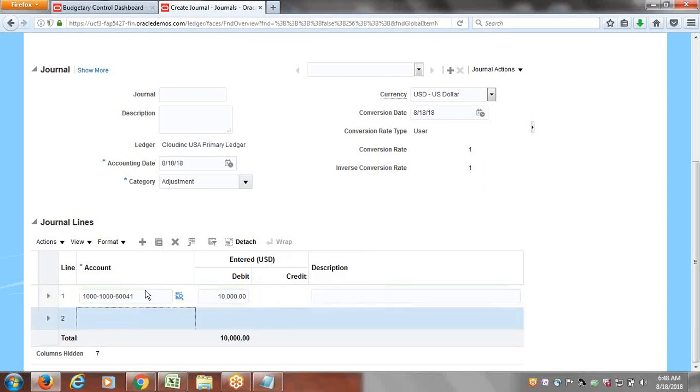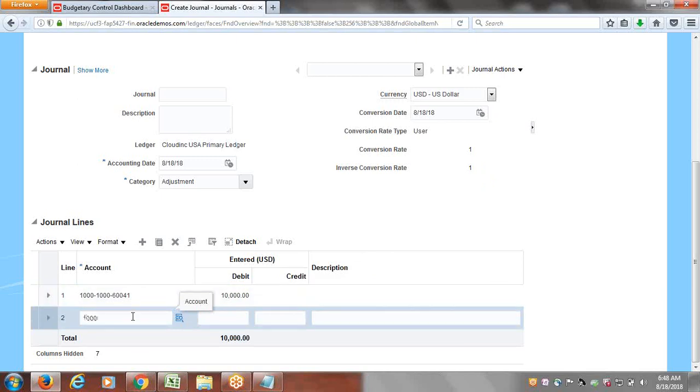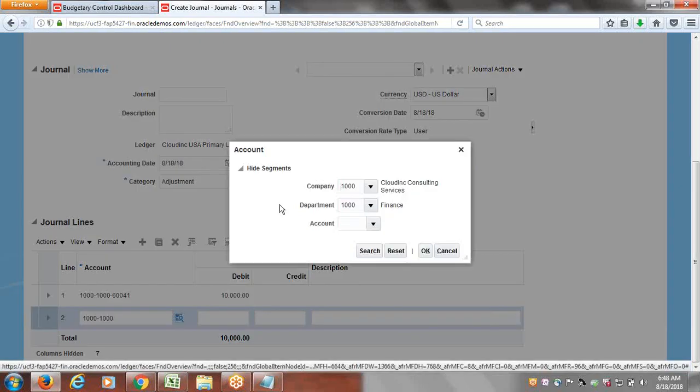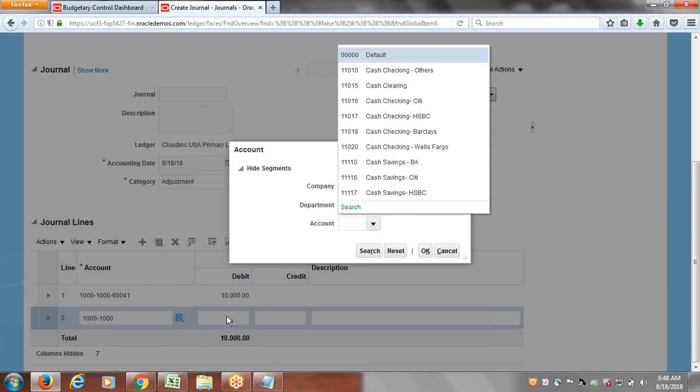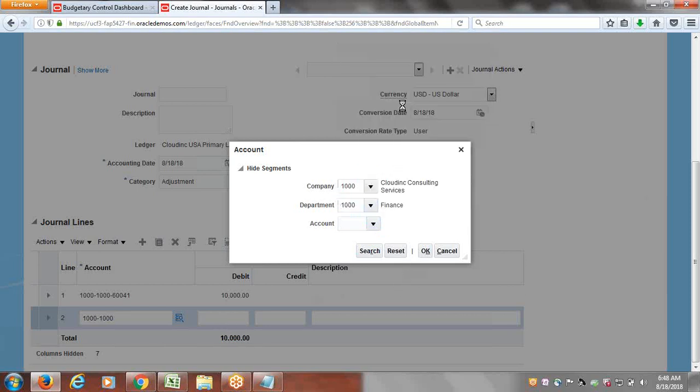Absolute means it won't allow more than the budget. If you select advisory, yes, it will allow you even if you don't have budget amounts. It will just give some advice that funds are not available. Finally, it will allow us. But now we are using absolute. That should not allow us to spend more than 5,000 because only 5,000 are left.